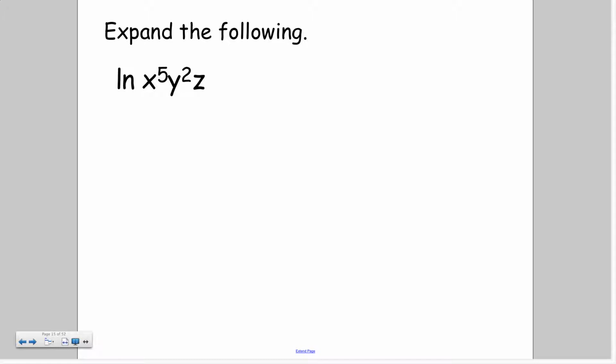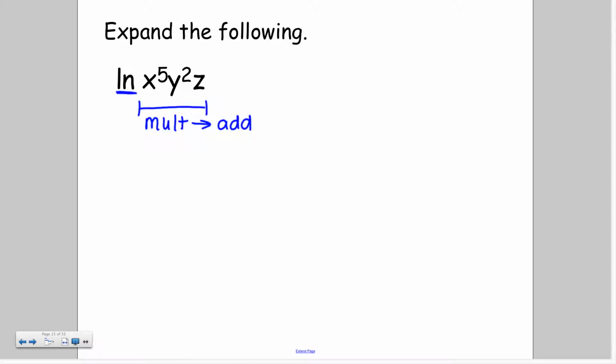All right, so I have 2 things going on here. All right? Well, more than 2 things. But first of all, I noticed that it's a natural log, which is fine. We can leave it as a natural log. All right? Now, this is all being multiplied. So when I expand it, I'm going to add. Okay? Now, instead of using log e, since it's a natural log, we're going to write it with ln.